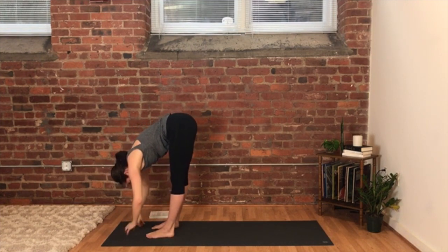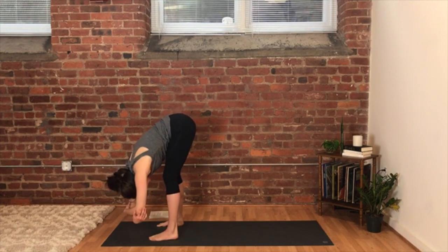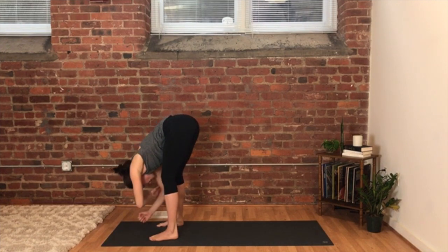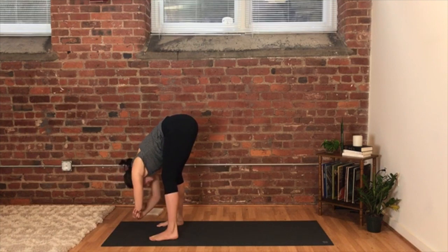Find a gentle forward fold. Nice deep breaths here. Bend the knees. Sway through the chest. I hope y'all are still feeling okay. We're almost finished with the power part of the practice, and then we're just going to have a nice slow down.